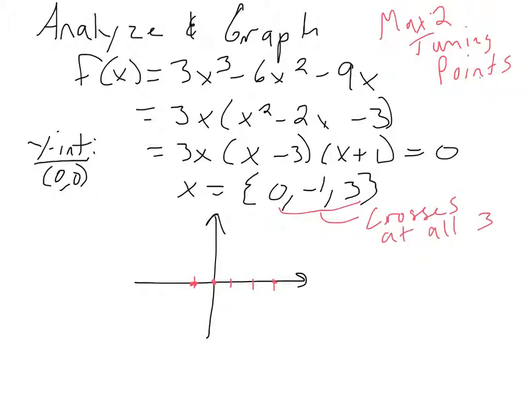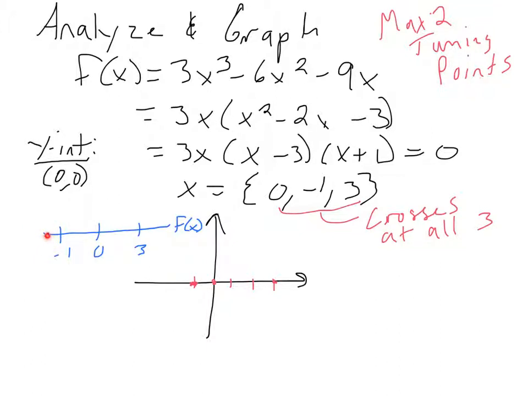All right, and so we have to figure out where it is above the x-axis and where it is below the x-axis. We can go ahead and make a sign chart for that. So let's go ahead and practice making a sign chart. So we have negative 1, we have 0, and we have 3, and we want to know, is f of x positive, negative, or 0? And in the fully factored form here, it's really convenient. What I'm going to do here is think of a test value to the left of negative 1 here.